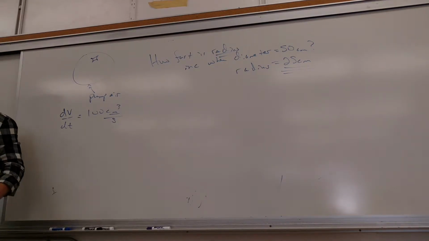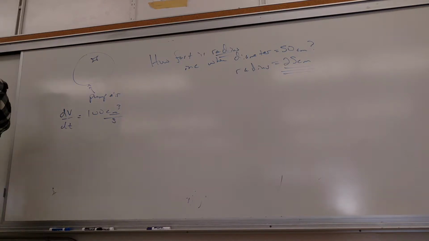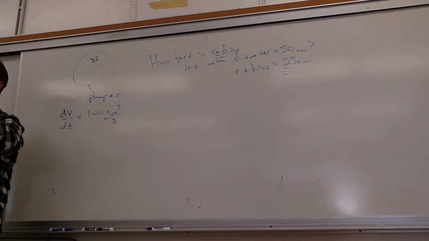So the whole point of related rates is, can you set up an equation that represents the volume, in this case, at any time, and then take the derivative to see how quickly it's changing. If you can set up a relationship between volume and radius, then you can take the derivative and you'll have a related rates equation, the relationship between the rate of change of volume and the rate of change of radius. It's almost too beautiful to believe.